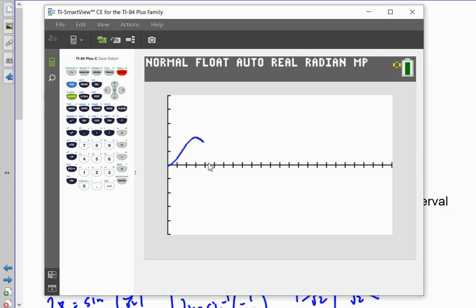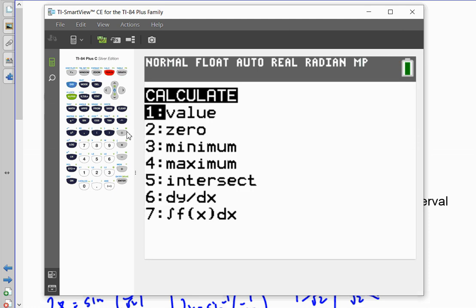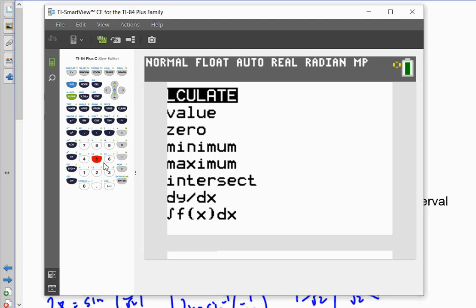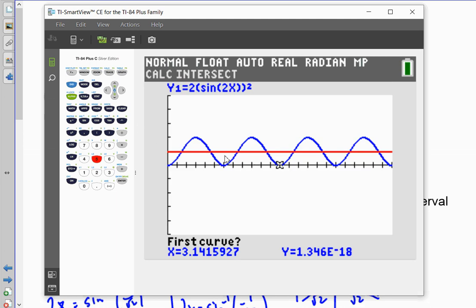And so we're going to graph this. And when we graph this, we can see all the different values. How many are we looking for? We're looking for 8 total. We have that. And if we see this right here, 1, 2, 3, 4, 5, 6, 7, and 8. If you go to second calculate, you can actually trace this and find the intersection. All right. So if you go right here, we'll find this one right here. So this is 3 pi over 8. If you go like right there, we can just figure out one of these values. Press enter again, and it's guessing, and it'll give us a solution.